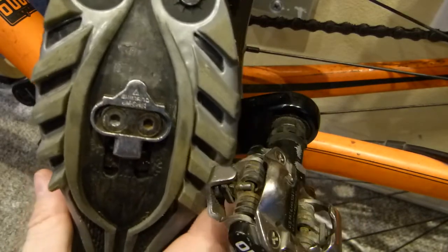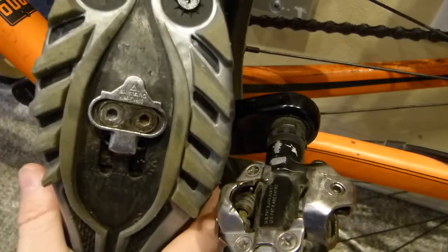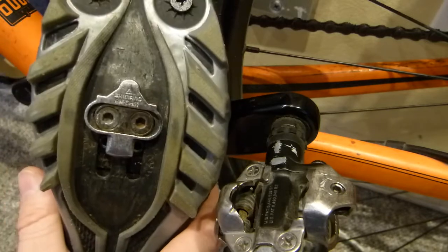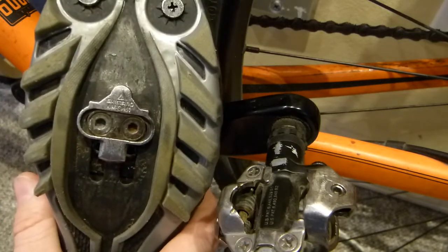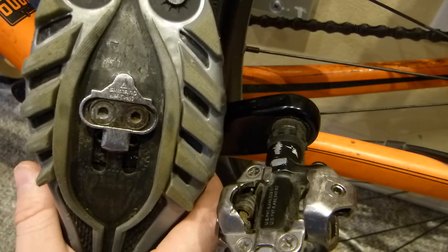So in all temperatures and in all precipitations, this is a solid, reliable connection that clips off and releases with the same amount of force and effort. That's good. Consistent operation from Shimano. Nice.